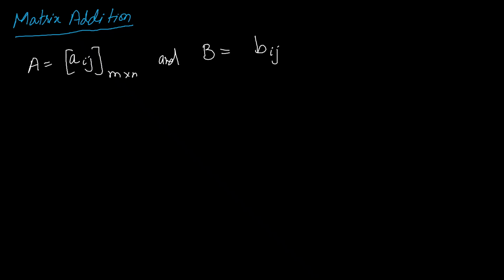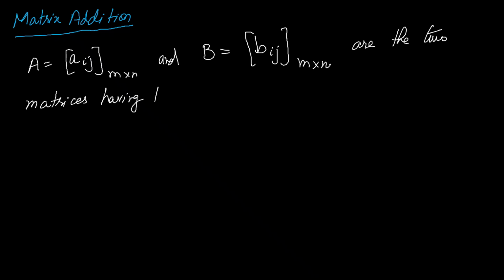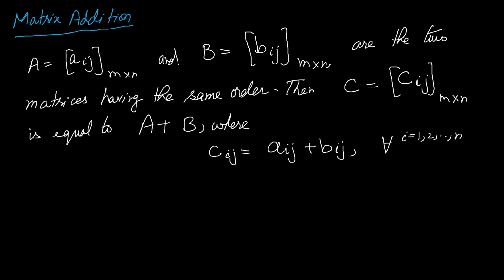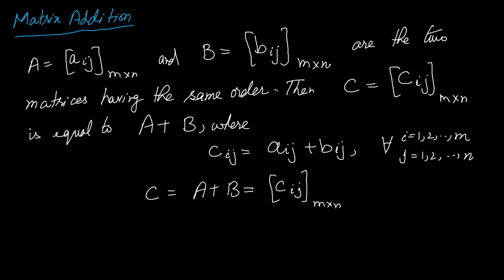Let us see what is the exact procedure to add two matrices of the same order. Suppose matrices A and B have the same order and the matrix C represents their addition. The element at row i and column j of the sum A plus B, which we represent as Cij, can be calculated by adding the elements of A and B at the same row and same column. So matrix addition is done by adding elements at corresponding rows and columns.